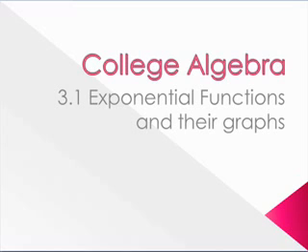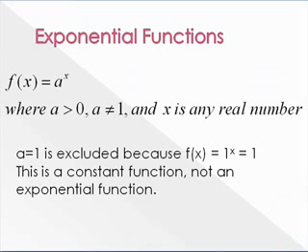All right, so let's go to this first slide here. And let's just look at what an exponential function looks like. So you see that the variable is in the exponent. So it has f of x is equal to a to the x. Now it says we're only going to consider functions where the a is a positive number. And also it cannot equal 1. And if you look down here, it says 1 is excluded, because if we put in a 1 for the a, then 1 to any power is always 1. So that's not an exponential function anymore.